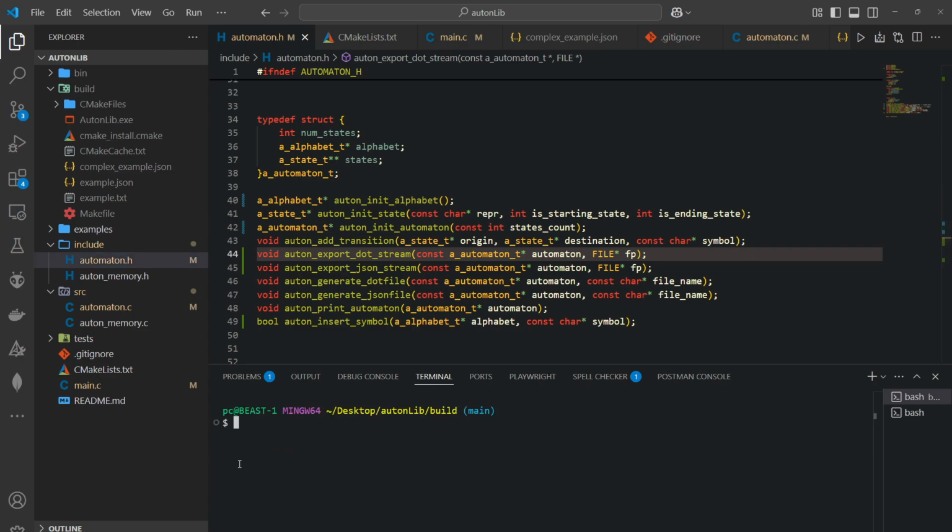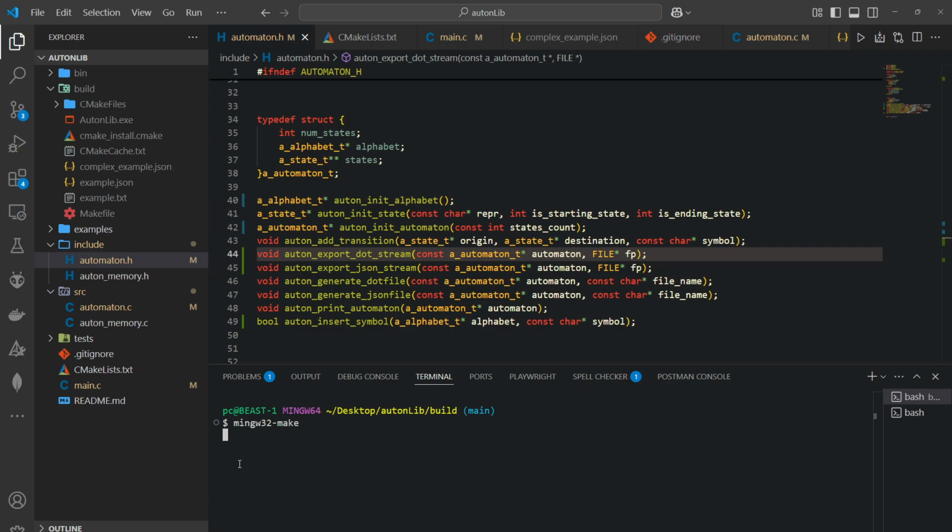So let's clear our terminal window. We've not made any changes to the CMakeLists.txt file, so we don't have to regenerate the makefile. We'll just compile with the existing makefile, right? So mingw32-make. This should generate an executable if everything is okay.